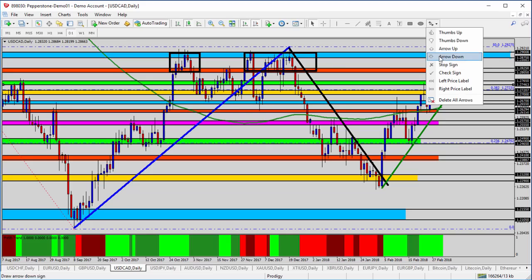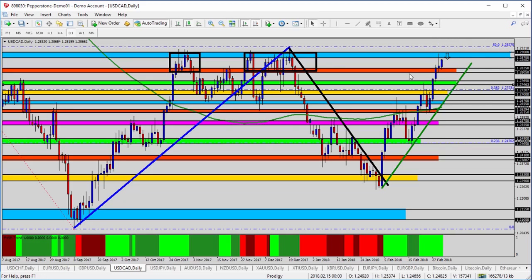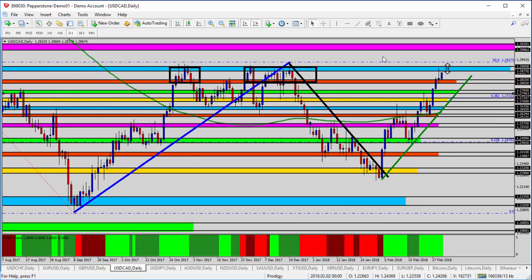So we know that this is resistance. So I don't think buying it right now is the best opportunity for us for the day today, unless we get the breakout and push above 129. If it breaks out and pushes above 129, then we have the opportunity to see it go higher. The next level that we would look for would be the 1.3000 handle, all the way back up here towards the pink shaded area at the top of the chart. So we know that buying right now is difficult, but if it breaks above the blue shaded area, it becomes a new opportunity to buy towards the 1.3000 level.